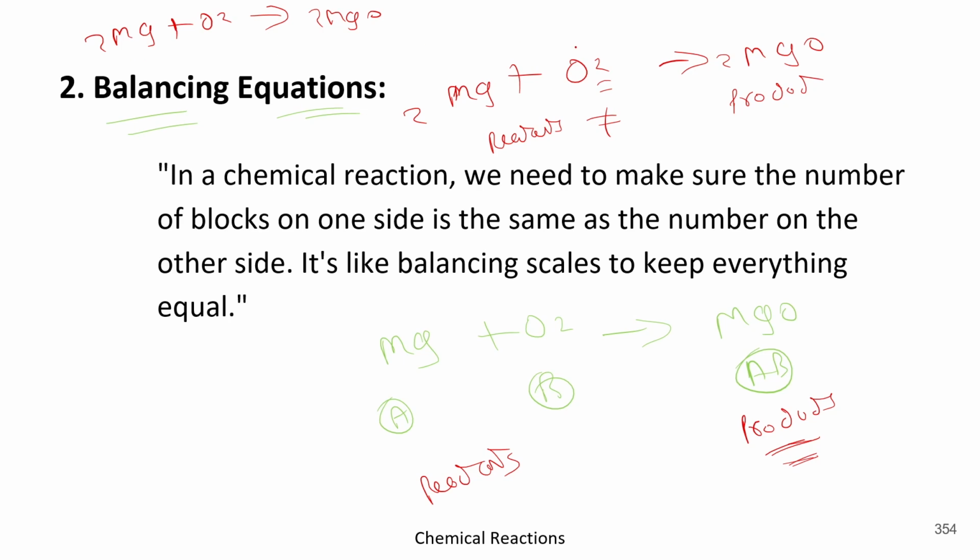Now the reactant side is equal to the product side. We will have examples of this in our exercises when we practice them. Till then, just remember this example: Mg plus O2 is equal to MgO. Here O has 2, but here O has only 1. So we multiply by 2, so 2MgO, Mg plus O2 is equal to 2MgO was the reaction. But then we notice here Mg has 2, but here Mg has only 1. So we multiply 2 with Mg, and that's how we balance the reaction. Got it? Now let's move forward.